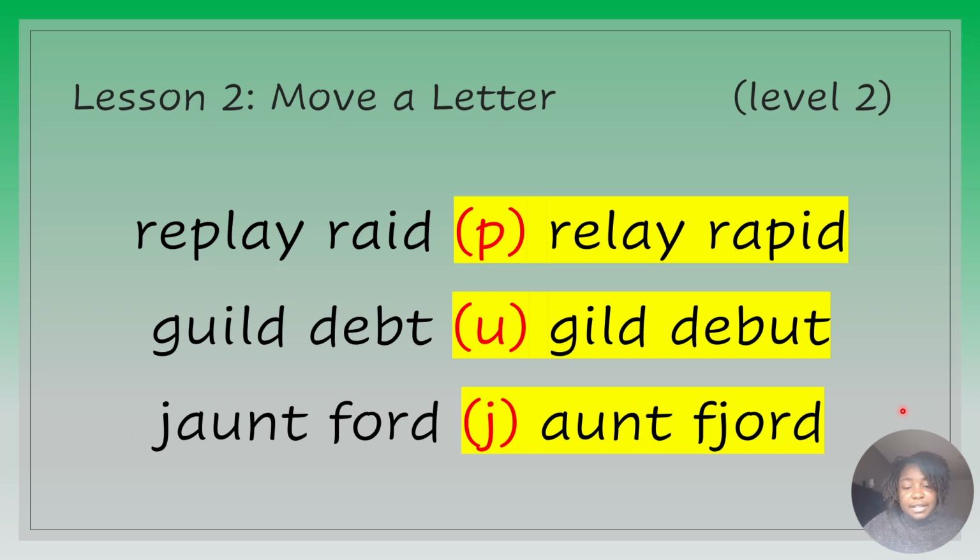Now, this technique does not work for the last one, in which case I would have gone back to my original technique of removing the words one at a time to see which one actually forms a word. And if I had started at the beginning, voila, I wouldn't have had to go through the whole words. I would have found that aunt makes a real word, and now next is finding where to put it in Ford. So the new words formed will be aunt and forge.